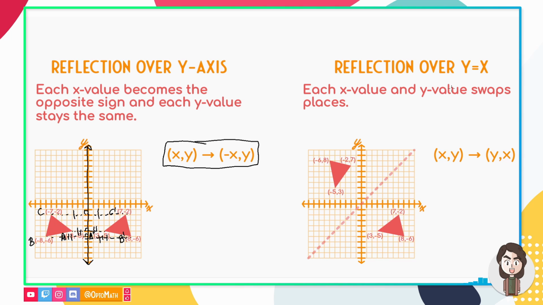And what's cool about the reflection over the line y equals x, which remember I said has a slope of 1 and a y-intercept of 0 if you're thinking about slope-intercept form, we have a cool pattern where y and x swap places. And I kind of like to think about it as y equals x is the same thing as x equals y. So they can swap order and it's still the same thing. So let's connect. If we're going to make these two segments congruent, they have to go perpendicular to our reflection line.